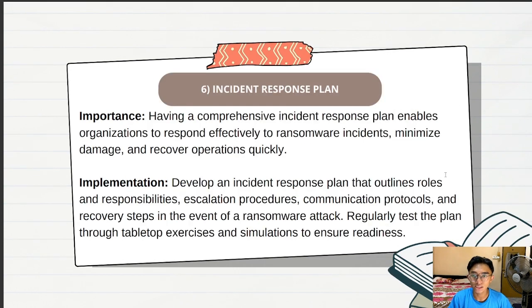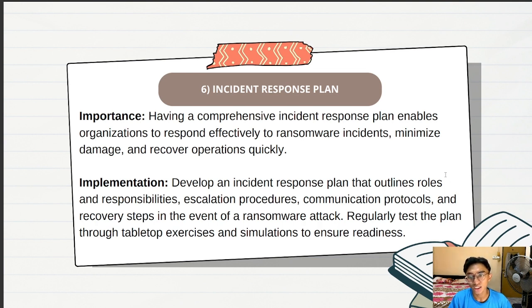And the last one is incident response plan. Importance: having a comprehensive incident response plan enables the organization to respond effectively to ransomware incidents, minimize damage, and recover operations quickly.